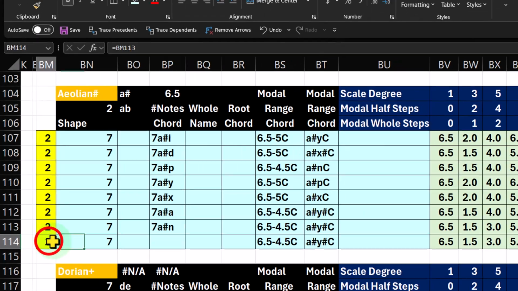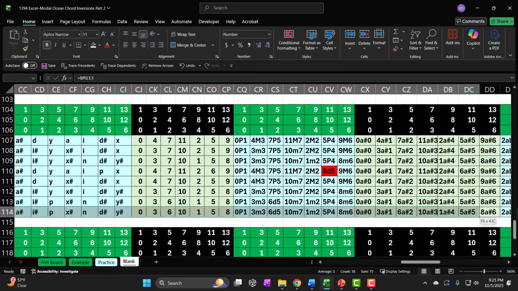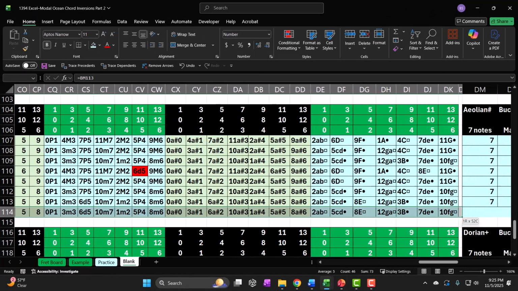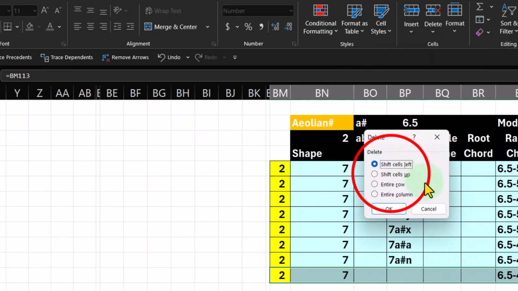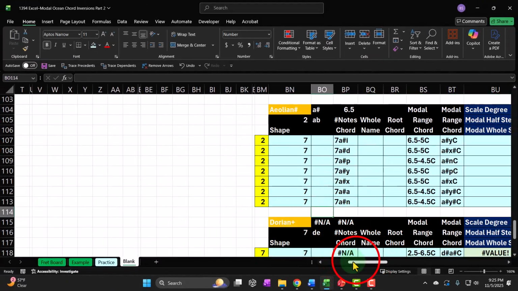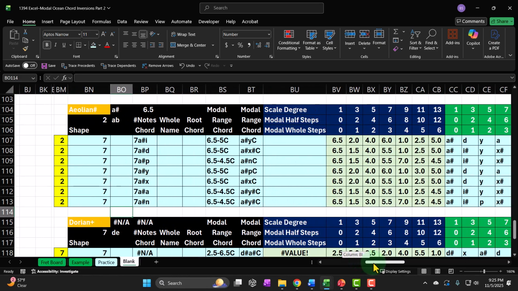And I'm going to delete this last line because I decided not to use it. I was like, do I want to use that? And I was like, no, I don't need that line, and I'm not going to add that line if I don't need it.